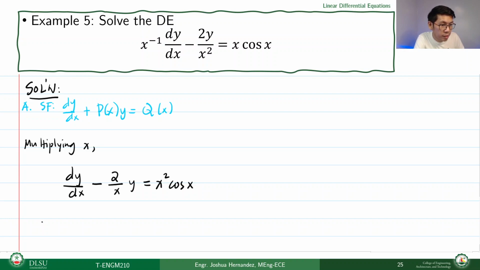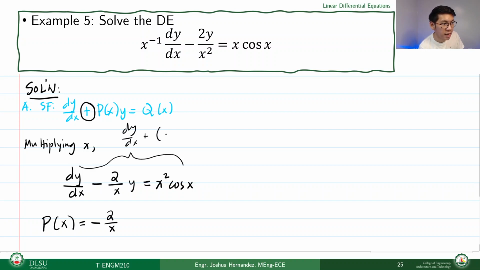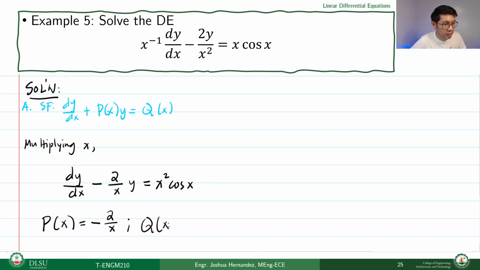From the looks of it, by simple inspection, we can see that p of x here is equal to negative 2 over x. Sir, bakit negative? Kasi, yung original sign is plus. Okay? So, we need to include yung negative sign. Kasi this is also equivalent to dy over dx plus negative 2 over x and then y. That's why we included negative 2 over x dito sa ating p of x. Okay? So I hope that is clear. That is why ginagawa natin lagi itong standard form na ito para madaling makita kaagad what is p of x and what is q of x. Okay? So, we proceed with identifying what q of x is. And by simply inspecting, that is simply just x squared cosine x.